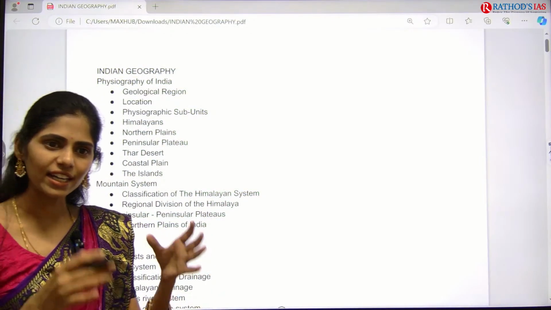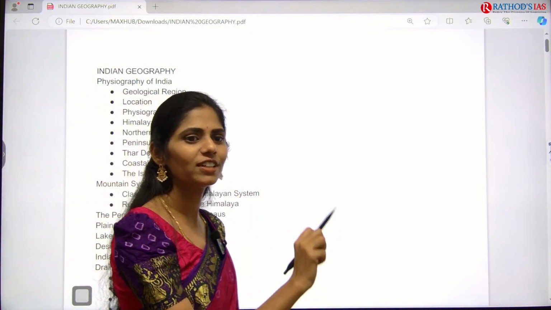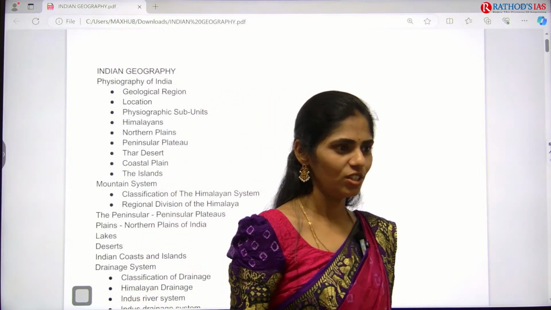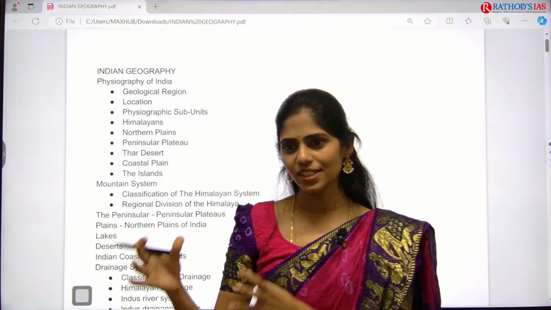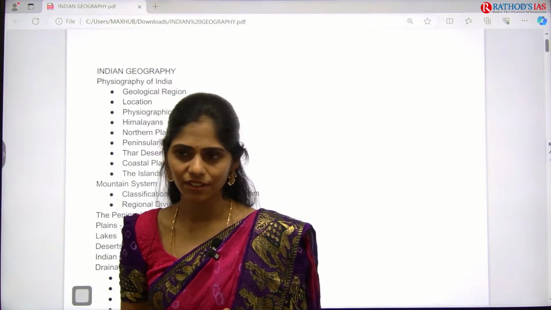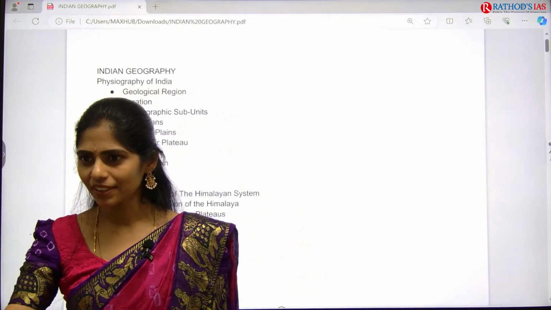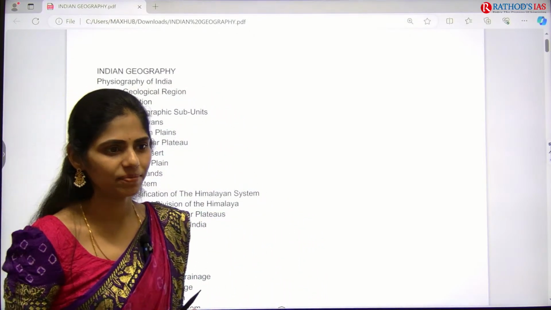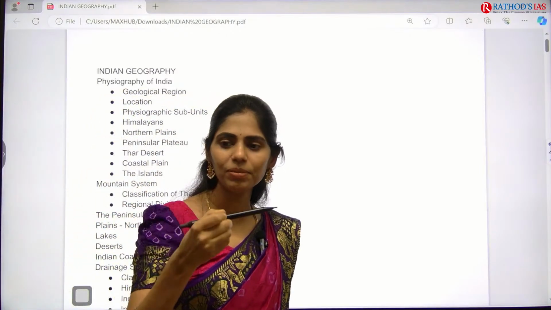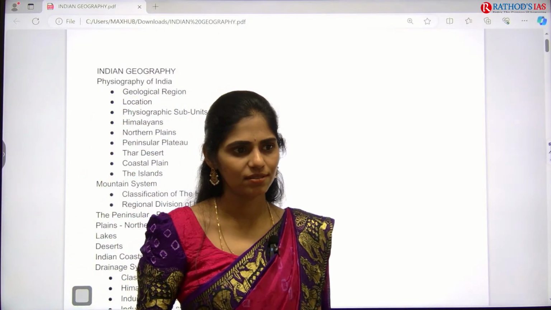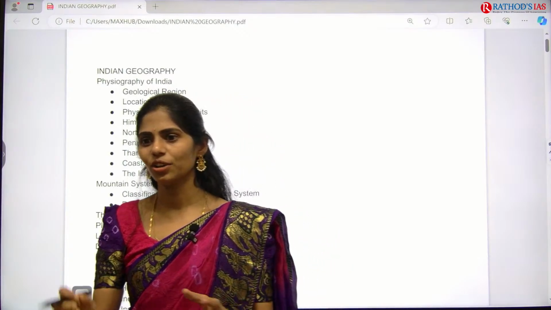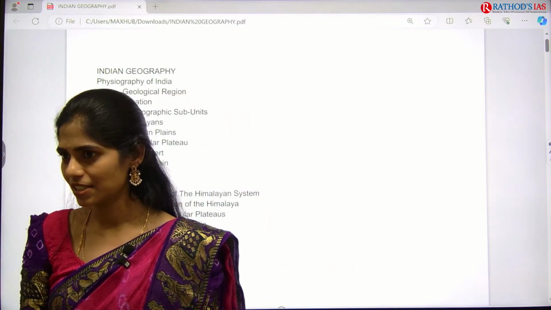So whenever you're starting any book, don't read from the first page to the last page. Read selectively. Take the syllabus copy. I gave you the syllabus copy, right, everyone? So pick out the topic in that syllabus copy and read that. In that way you have to complete your reading based on the syllabus.